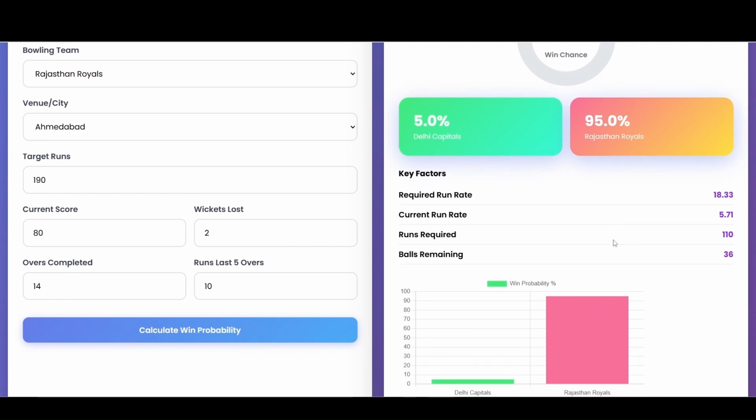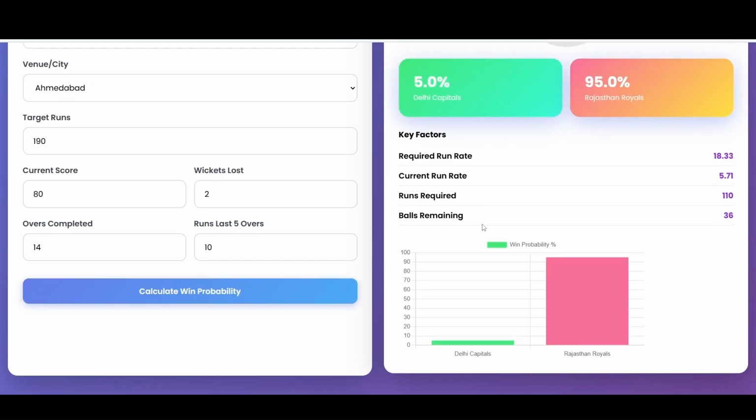This is calculated on the basis of the required run rate and the current run rate. We take the base probability as 0.5 so that we are neither biased against the batting nor the bowling team. The current run rate is given by the runs scored upon the overs completed, and the required run rate is given by the runs to be scored, which is the remaining runs, divided by the overs remaining.